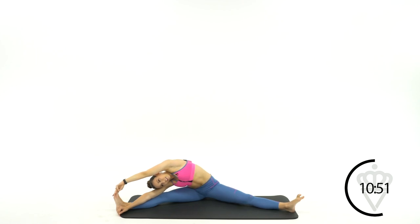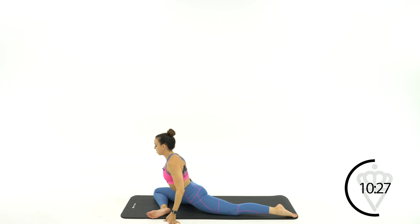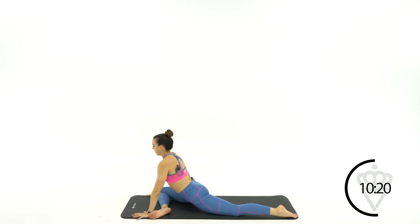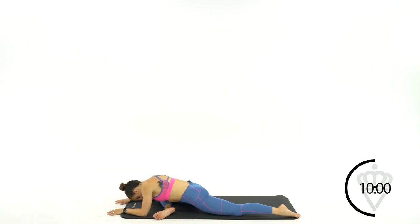Slowly come back into the middle. The side you just stretched to — bend that leg to a 90-degree angle and push your hips over towards that ankle or heel. We're flipping into kind of a pigeon pose. Nice tall spine first, get your hips pointed towards the floor. If you're up tall, that's fine — if you can sit down low, sit down low, and if you can walk lower, let's go a little lower. Relax your back foot on the floor — you don't have to be up on your toes. I want your hips and chest squared up so they're both facing the floor.